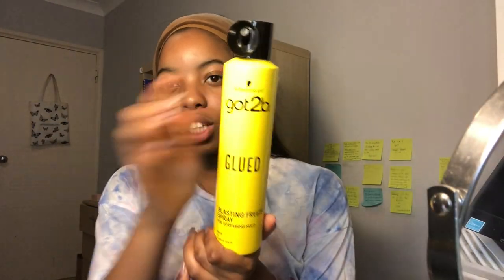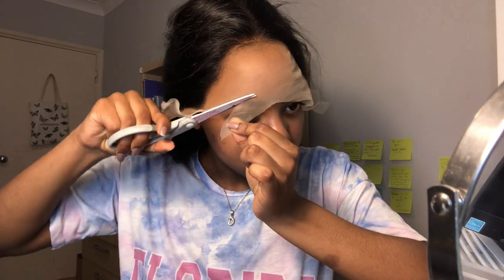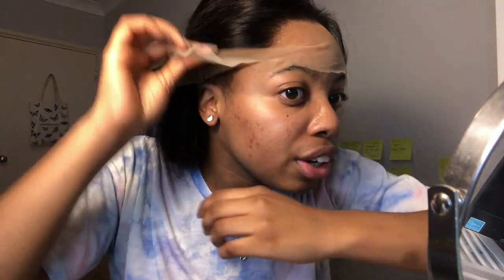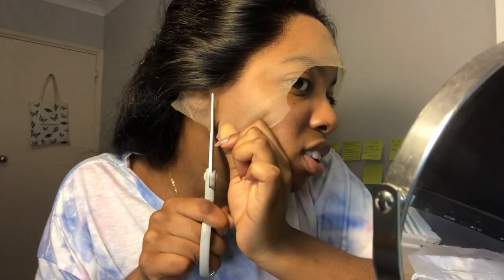Got the glue, and that's what I'm going to be using to do the whole thing. Hopefully I don't mess it up. This is the most chaotic thing I've ever done. This is somewhat where I want the wig to sit, and so I'm just going to, is this my hairline? Yeah, it is. So I'm just going to go ahead and cut the ear tab.